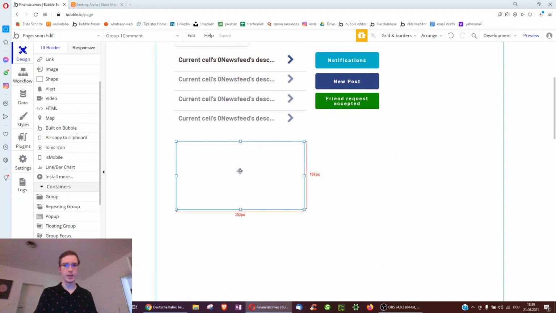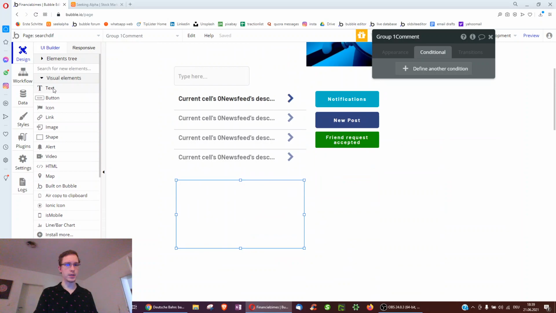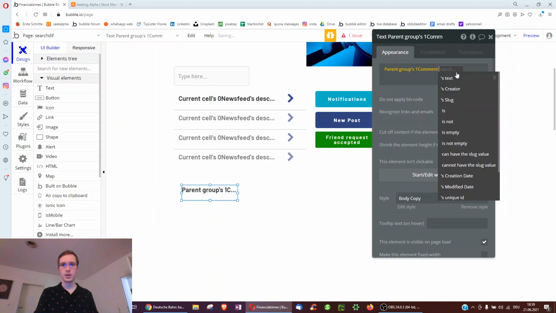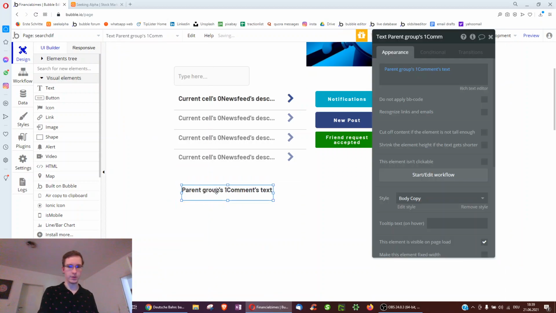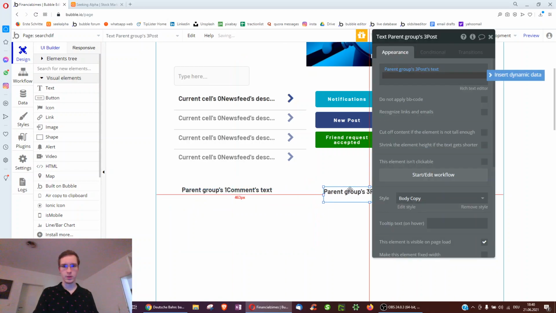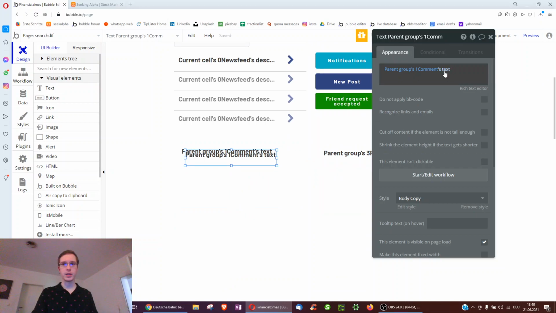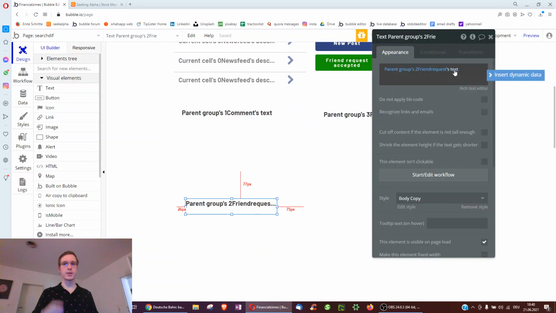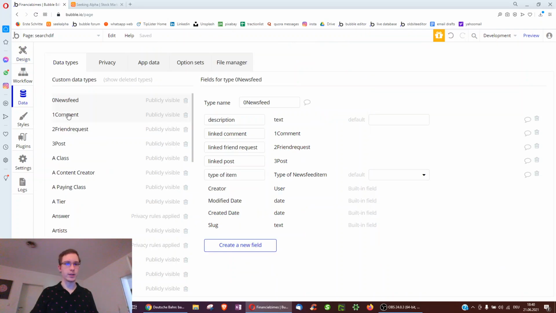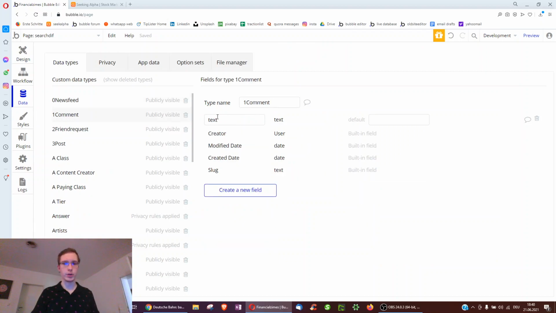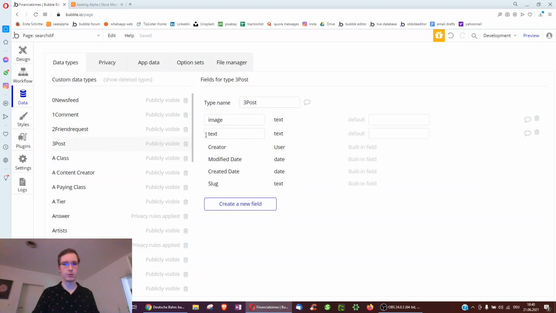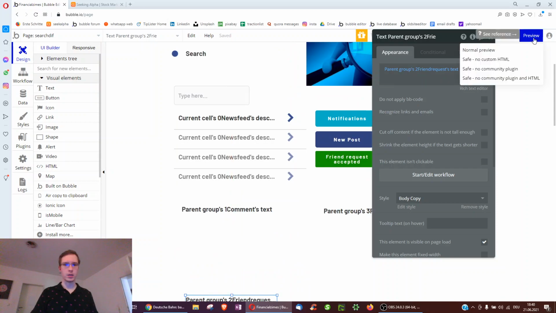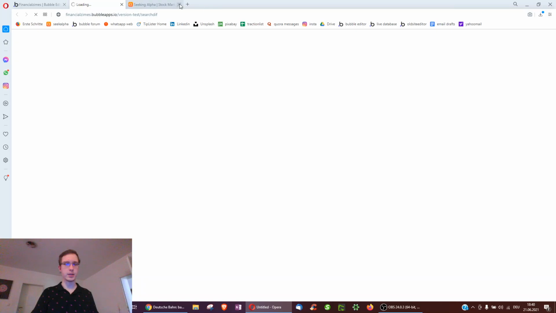Okay, and then here we don't have to fill these groups necessarily. Let's just go ahead and do it. So this one was just for the comments. This one was for the post. You see Bubble immediately adjusted because we use text as a data type. Here it also works because Bubble immediately recognizes that for these data types I acted very uniformly on purpose. We called one text, we called another text, and always had one called text, so then it's easy to copy paste things. Okay, and I think we will be able to go into testing.